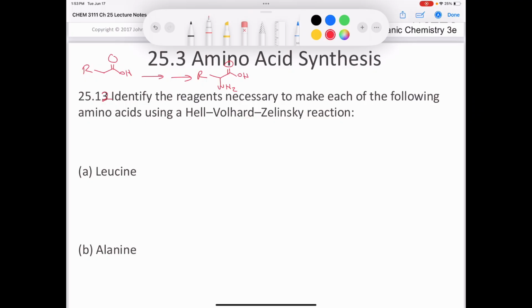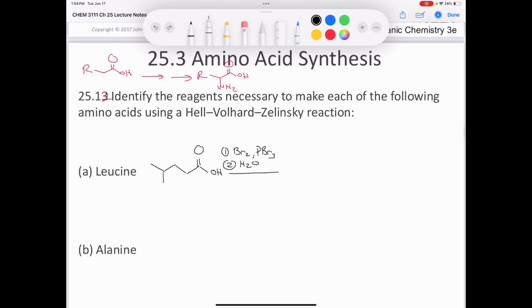So if we wanted to make leucine, we're installing an isobutyl group. So there's our isobutyl, there's our alpha carbon, so we have our carboxyl group like this. So this would be the starting material. And then the steps are, number one, we're going to treat that with bromine and phosphorus tribromide. That makes our alpha bromo acid bromide. Then we treat that with water to hydrolyze the acid bromide.